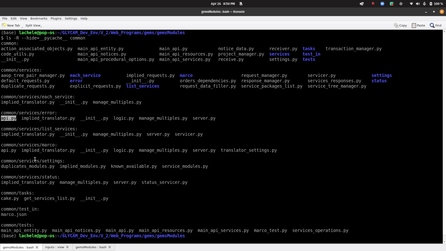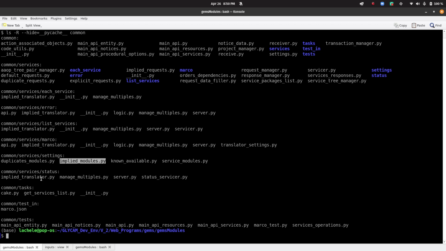Then, of course, there are the modules that need to be called for each of the services to run. That's the services. That's another service, the status service. And then, of course, here are the tasks, and there's the cake task that handles the cake. And there's some test input and some tests.